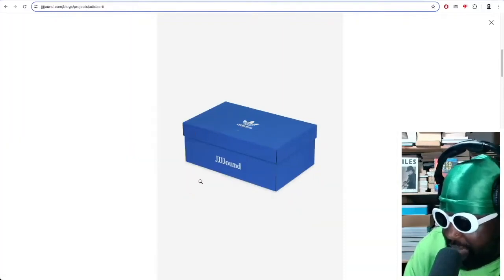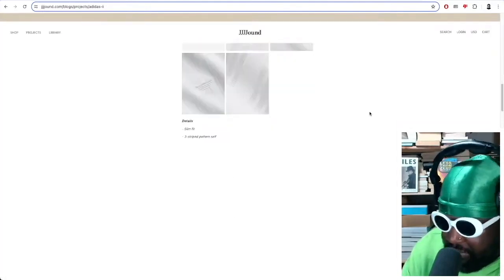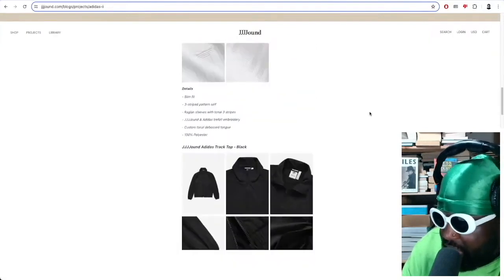I think normal Adidas boxes have a bit of white in them, but they just went for the completely blue colorway, which I'm not too mad at. But the other thing that I really love in this collection is some of the accessories.